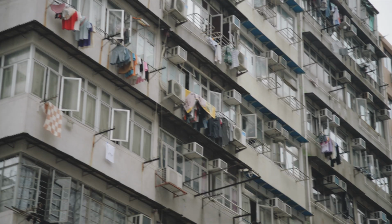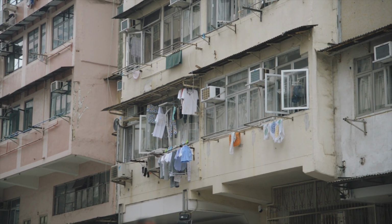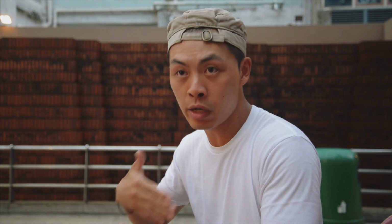Most of us would say we are Hong Konger, but more and more of us are buying the idea that we are Chinese people. As one community, as one society, we've got to share some common stories. Otherwise, we won't be one people. So the stories all took place in these buildings, all the historical buildings. So when the buildings are there, we can still tell the story. But if they are no longer there, then we can no longer tell the story.